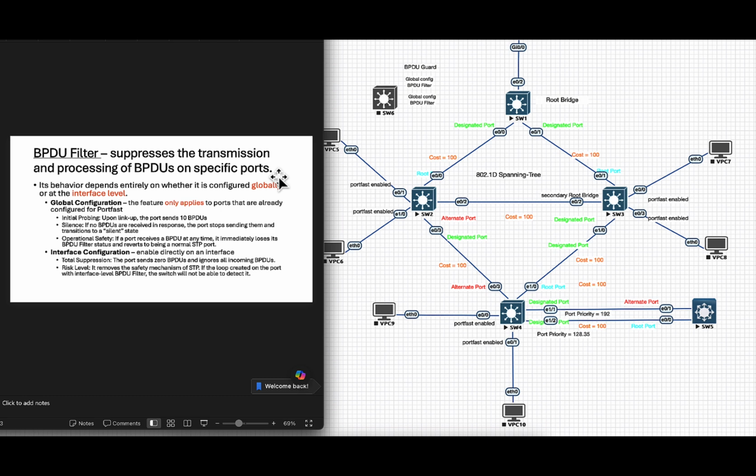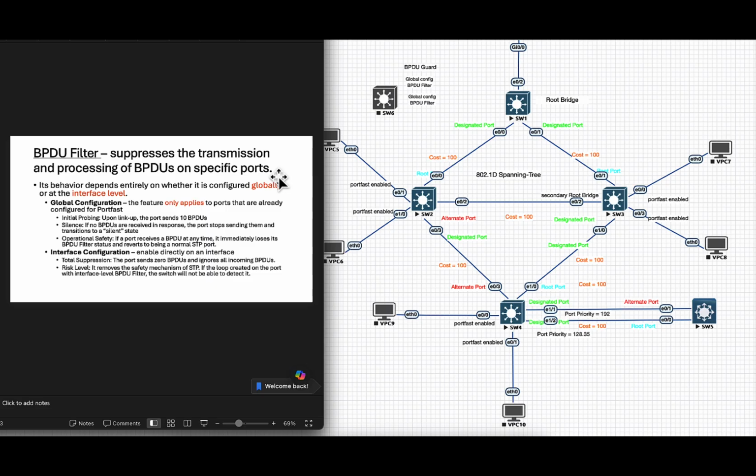So if we know that the PortFast enabled interface is going to connect to a PC, which is not supposed to send any BPDU messages, you expect that it's not going to do any spanning tree operations between the PC and that PortFast enabled interface, right?